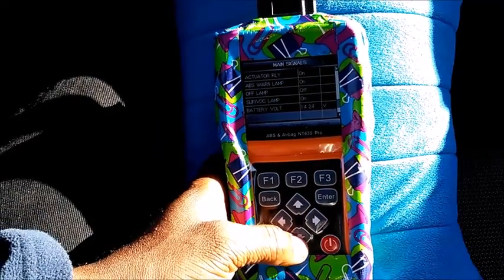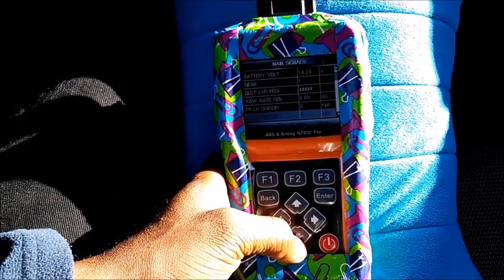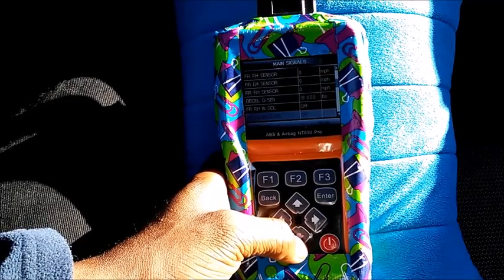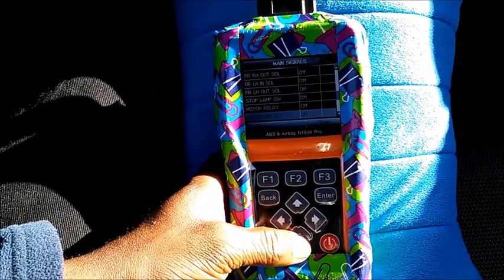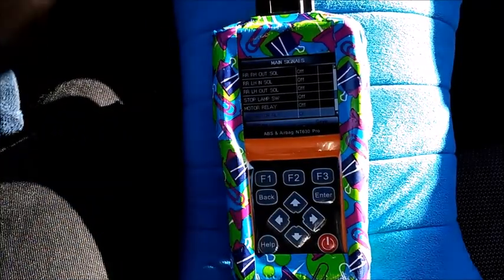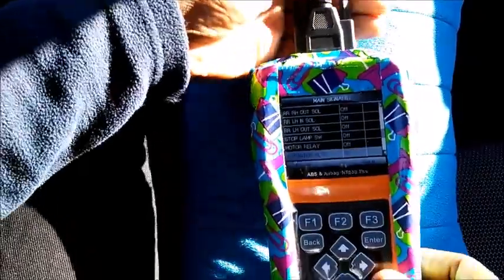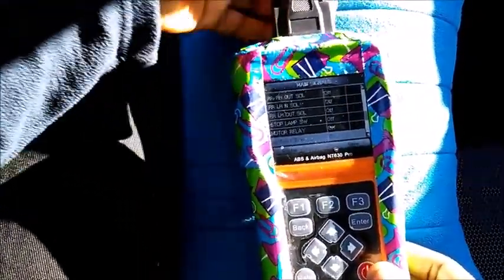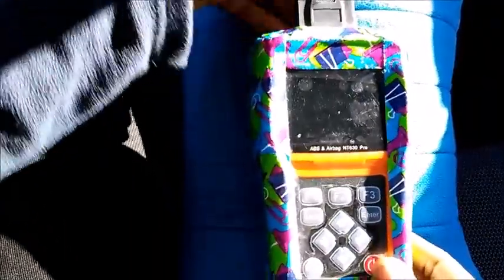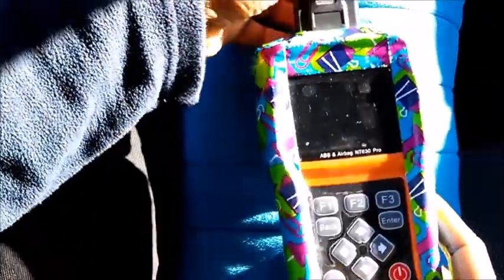All right, so let's go down to voltage. We already covered that in the other video. All the sensors are going to be at 0. Alright, so let me shut the system down. Let me unplug the tool. I'll do it from the top because I don't feel like going to the bottom of the car. Alright, so I'm just going to unplug it and plug it back in.